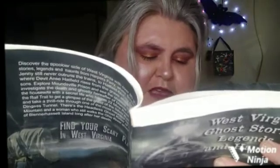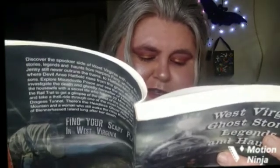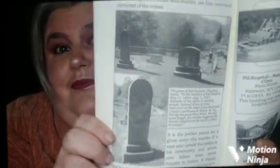It should not be surprising that a man with such spirit and clinging to that injustice would return after death to walk the cemetery where family thought they laid him to rest. And Smiling Sid Hatfield does just that in the Buskirk Cemetery. He walks the cemetery near his grave. And this is the grave site, again, where he's at. That's a huge gravestone. It's creepy.